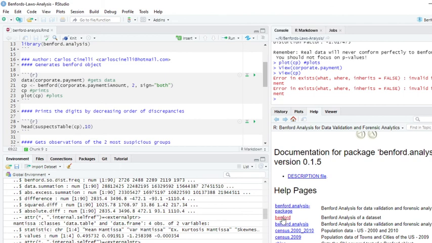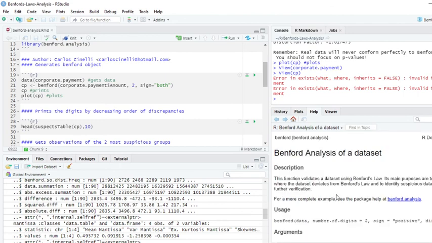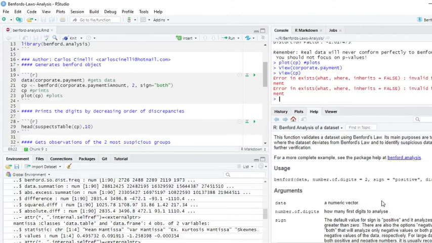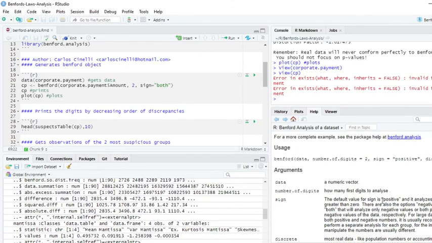Let's see what that. Data, number of digits is 2, sign is positive. Okay, so that's pretty simple.